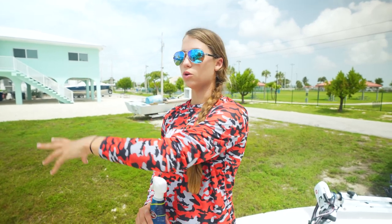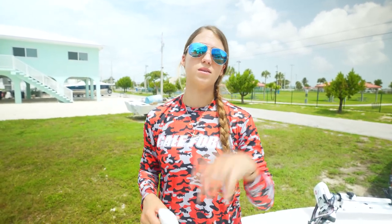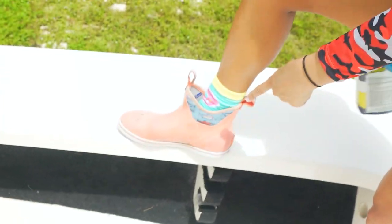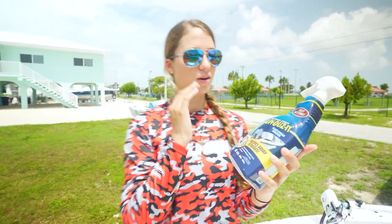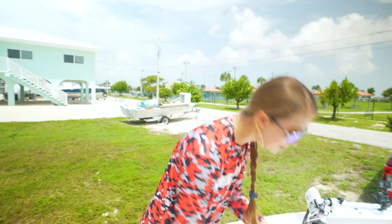Now, this is when you can go in and be like, oh man, there's a stain there, all this fish blood didn't come up. And this is where you can either do your regular boat soap, just scrub that area, let it soak, take out the non-skid deck cleaner, use that in those areas that are not coming up easily. And then something else I wanna talk about, which we don't have an issue with because we wear boots, but a lot of people have issues with black marks. So there's literally a black streak remover. I'm talking like spray, get the mark off, and then you're good to go.